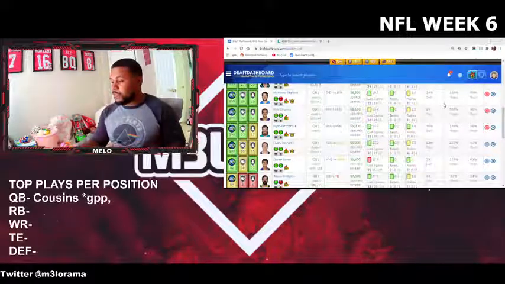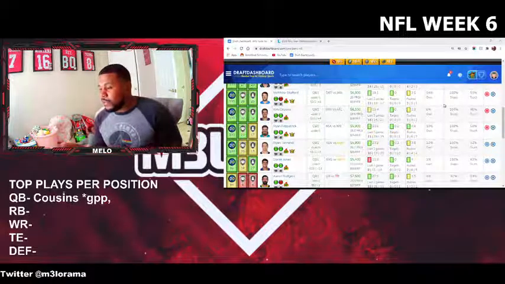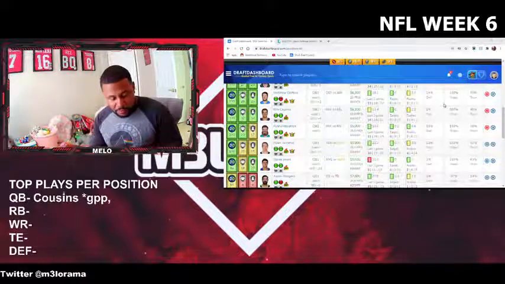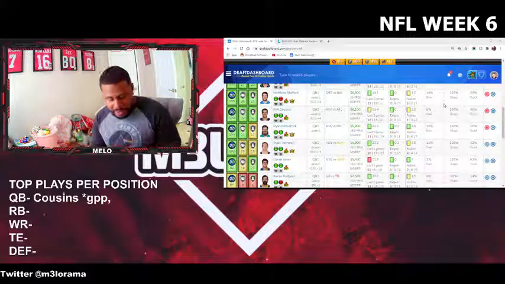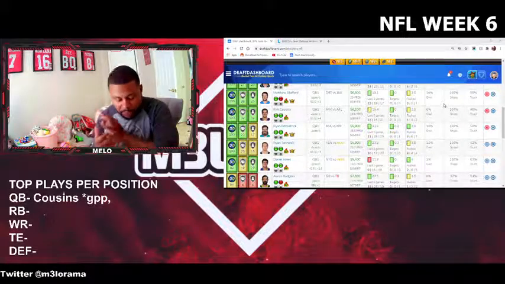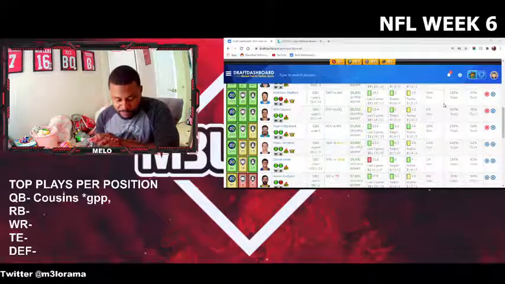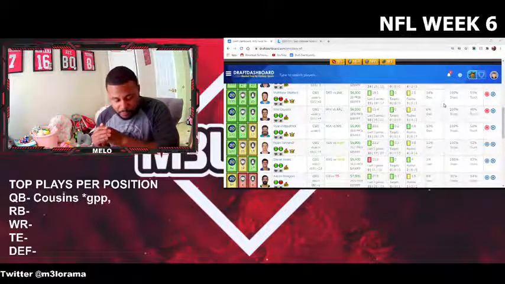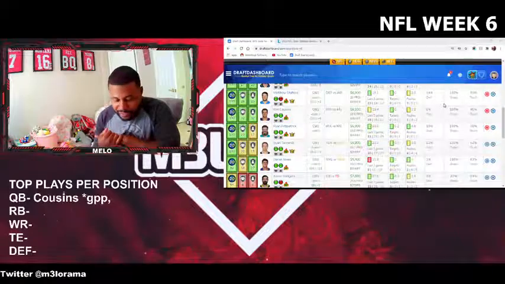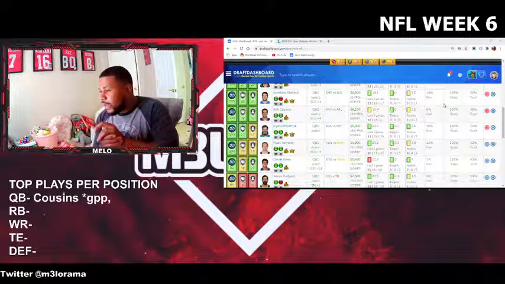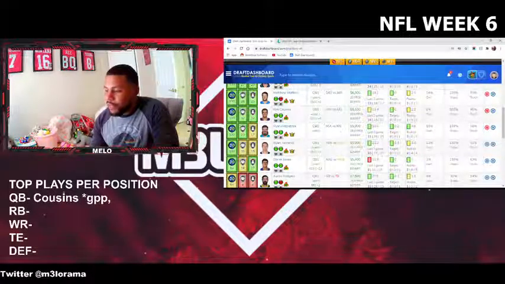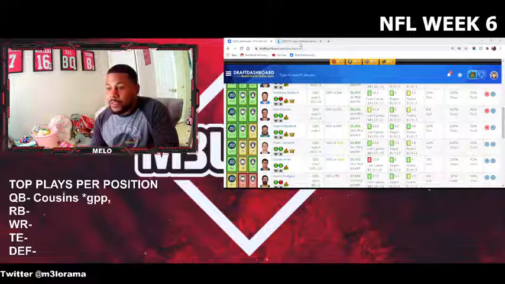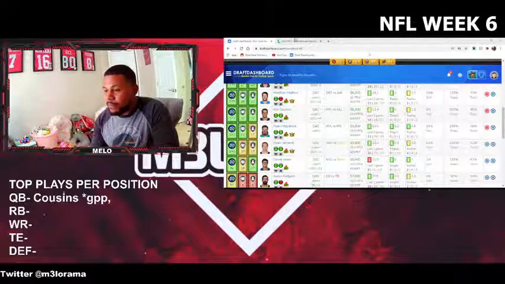So Kirk Cousins is in a great spot. ATL also allowed 38.1 fantasy points when they play away. Teddy Bridgewater had 23.8 fantasy points last week. Aaron Rodgers threw for 32 fantasy points. You got Dak Prescott that threw 43 in week 2. You had Russell Wilson throw almost 35 fantasy points. So you see the potential in Kirk Cousins here at GPP.